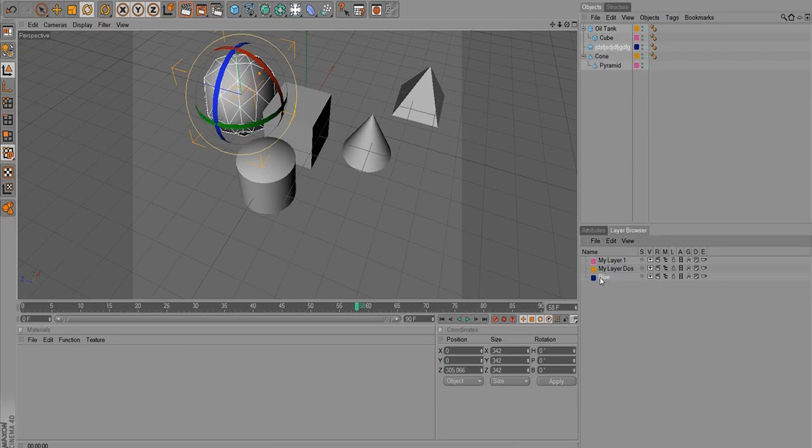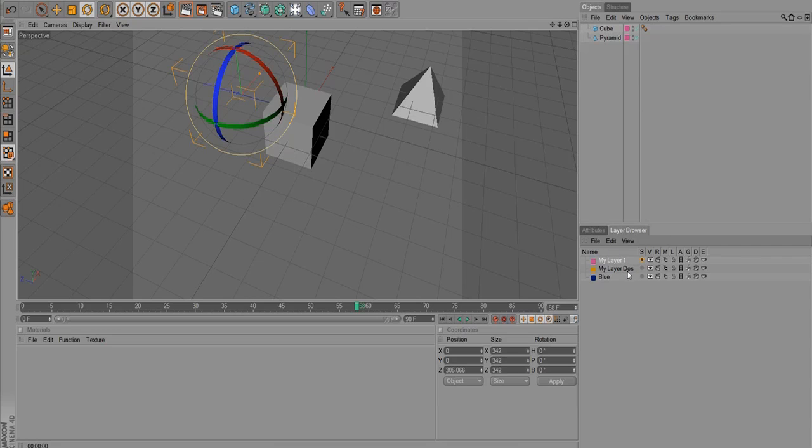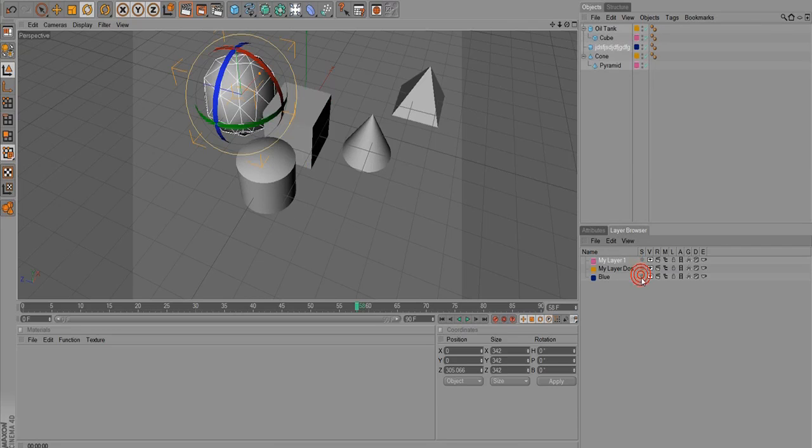Just like that. Okay, so now let me show you the purpose, the reason for choosing layers, because it's very helpful, I will not lie. So what you can do is use all of these to your advantage. The last four I don't really know what they do, so I'm going to leave them alone. But for instance, if I want to solo a layer, just hit solo, with any one of them. Awesome. Just like After Effects.